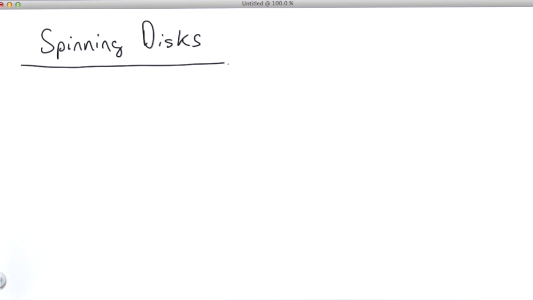Starting with spinning disks. Now, these have been around a long time, and as such there have been many scholarly papers, talks, discussions, descriptions of how they actually function and the various optimizations that you can use. I'm not going to go into all of that here. I'm just going to introduce some of the basic concepts and talk about how those impact MongoDB specifically and the common MongoDB data access patterns.